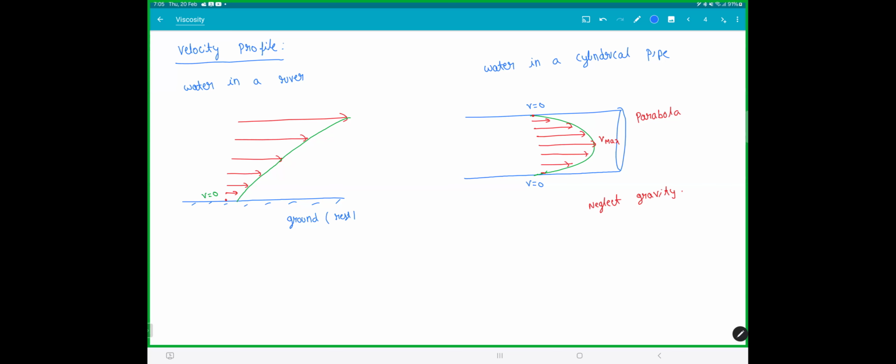Yeah. So in a river there are actually two gradients: left to right and up to down. Up to down, the top flows the fastest. Left to right, the middle flows the fastest. So the velocity profile in a river in 3 dimensions is different, and what I'm showing you is a side view. Is this thing clear?